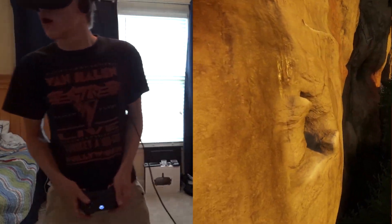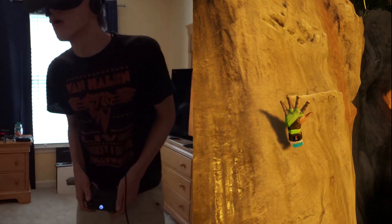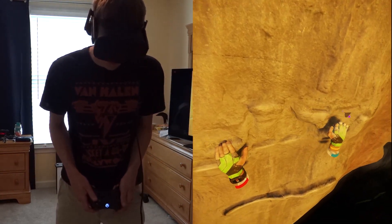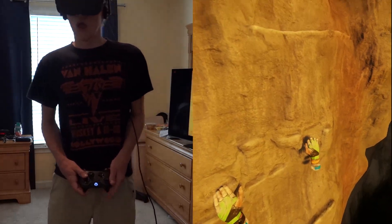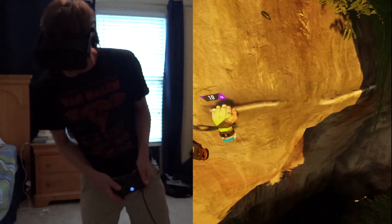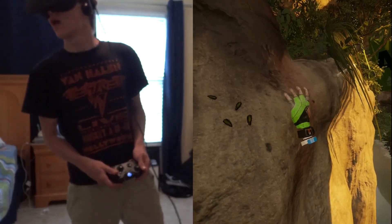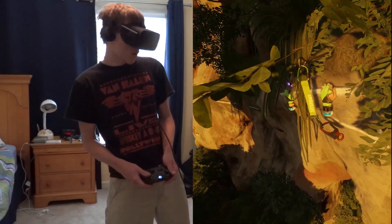For those of you unaware, or maybe you've just been living under a rock, the Oculus Rift is a virtual reality device used primarily for gaming, but also for viewing 360 videos and similar types of content. The best way I have found to describe this to somebody that's never tried VR is just imagine whatever environment you're in now, whatever real-life objects are there, and imagine everything was computer-generated. So when you lean in, obviously things come closer to you, you can turn around, objects have depth, objects have 3D — it's real life.